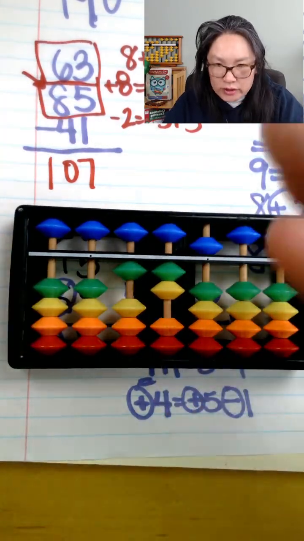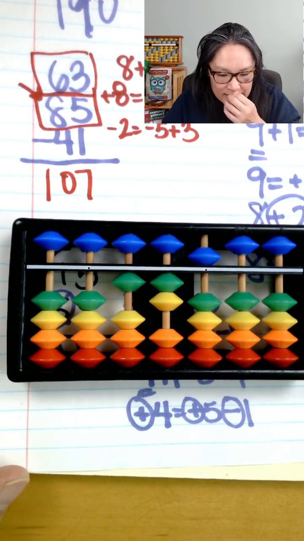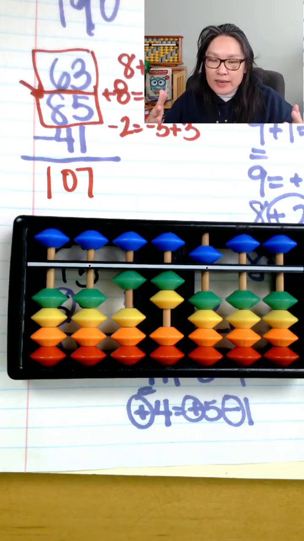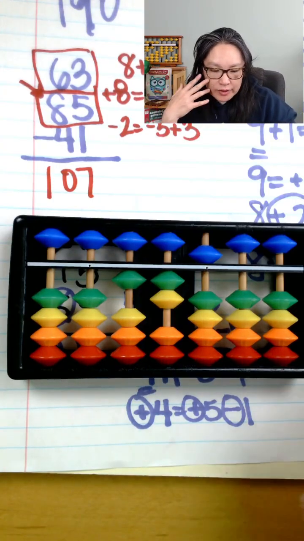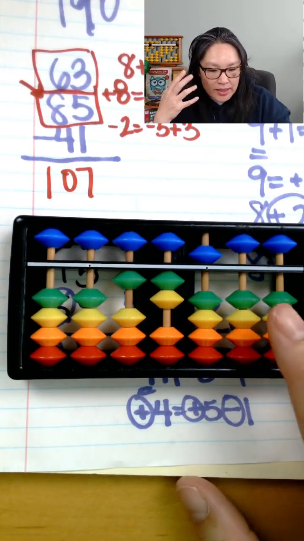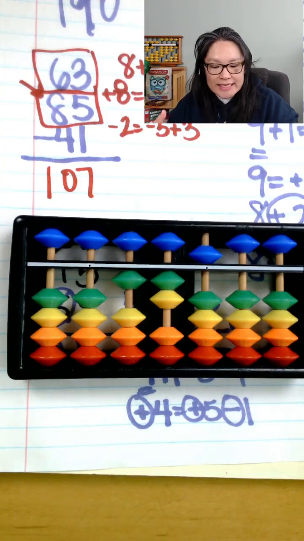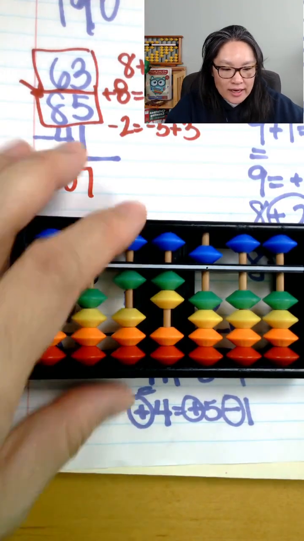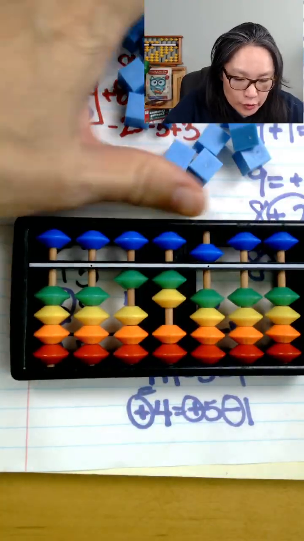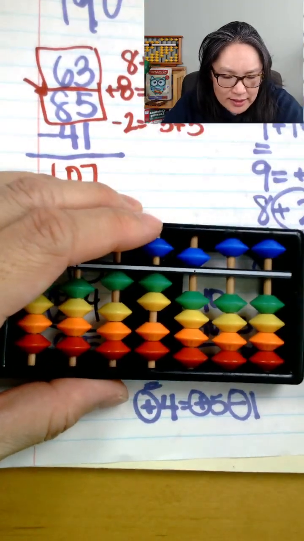There's no real discussion. But it's interesting, the philosophy of how everybody does math differently, which is fine. I do believe that going through the abacus method makes a lot of sense, and you can see it. It's very visual. Whereas you could use these blocks and then do regrouping.